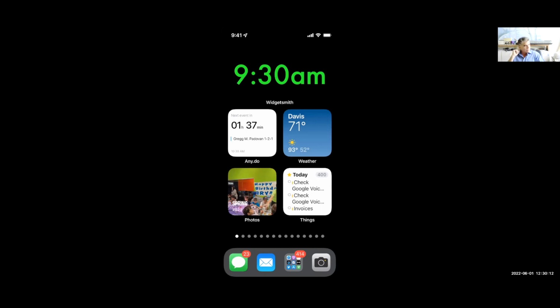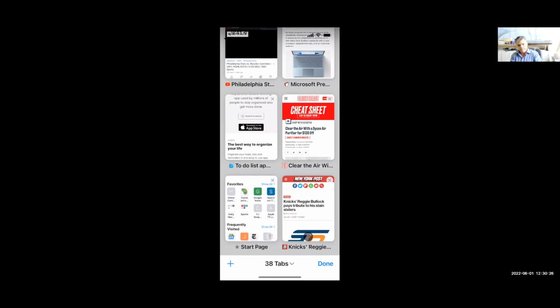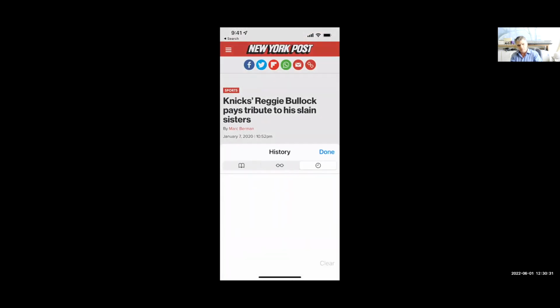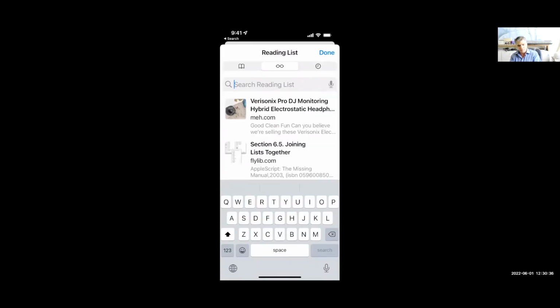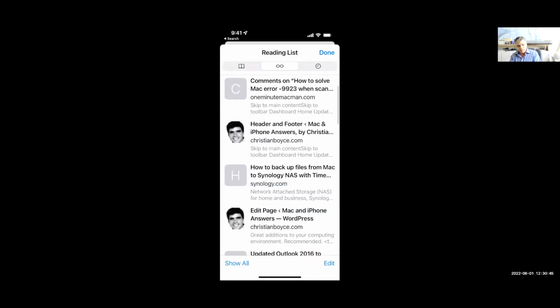Instead of using bookmarks, you can automatically select pages to read, and then you can actually search them. If you go up to the search bar and search different things, they'll all pop up and you can get to them very easily. If you had a subject and you were saving pages as a reading list, you can have all of them together and start going through them, and then you delete the ones you don't want by sliding them to the right. It makes it a lot more convenient.